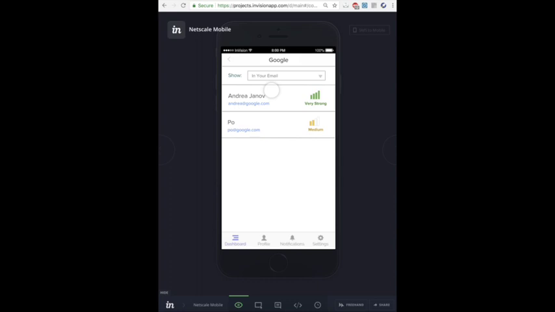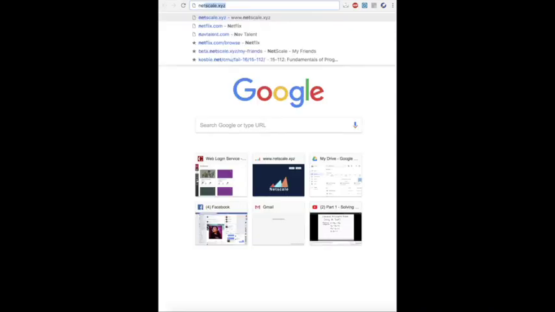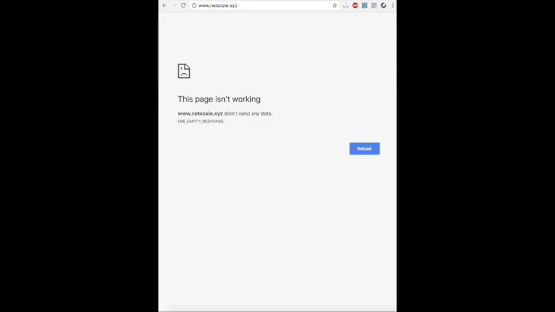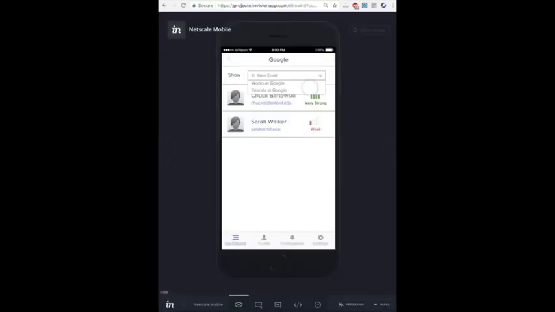What it would show you is the results from your email, and also the results from people who work at Google and friends at Google. I think the website is down right now for some reason, but if you go to the website and search Google, you'll see these 3 sections: in your email, works at Google, and friends at Google.